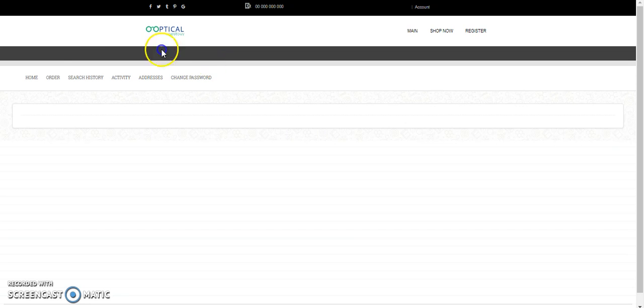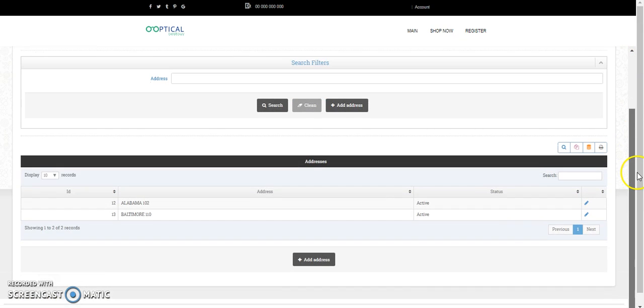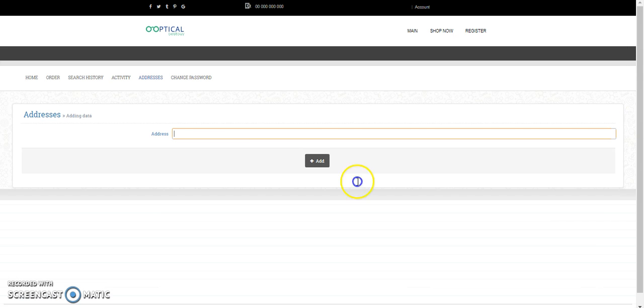So, the first step is to add some addresses. Why? Because we must have a shipping address in every purchase order that we make. If we don't have it, we can't do any single purchase order. So easy, so simple. So we're going to proceed to register some addresses. Here we have to register addresses, but I'm going to show you how you can add your own addresses.